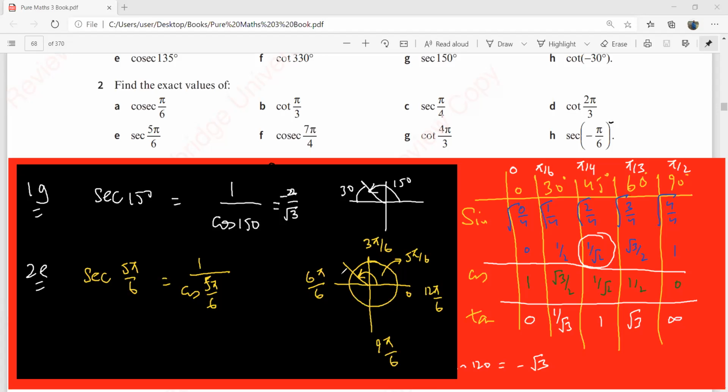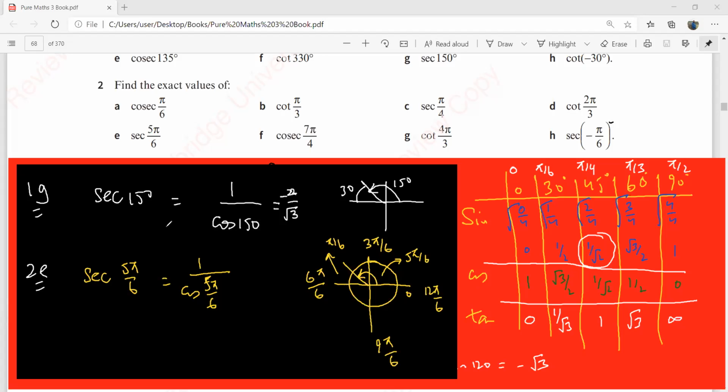Yes, beta. So I have written them in the 6th. I have been clever over here because I have over 6. So I know this is pi by 2 can be 3 pi by 6, this is pi, that is 6 pi by 6, this is 3 pi by 2, this is 9 pi by 6. Now this one is going to be pi minus 5 pi by 6, that is pi by 6 basic angle. You know that your cos is negative here.